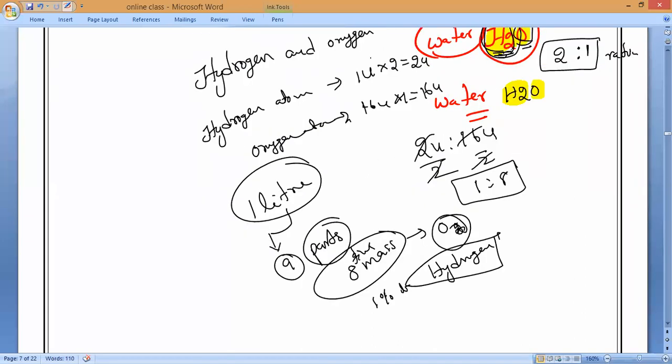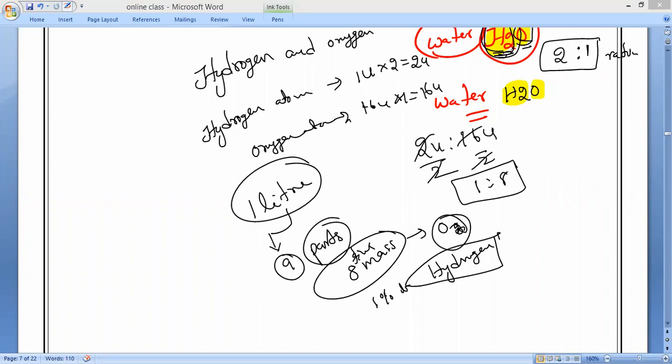Understand, Omar? Sir, Divya? The doubt is, if hydrogen is in some mass and oxygen in some mass, how will it be, sir? If hydrogen is 5 grams and oxygen is 6 grams, it is not water. Do you understand? Because we are not taking hydrogen and oxygen individually. When they combine together, we are going to get water. Do you understand?